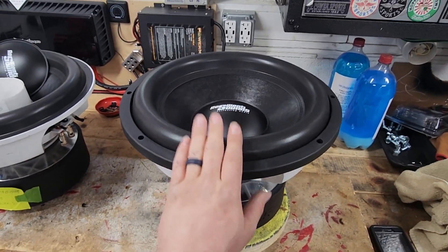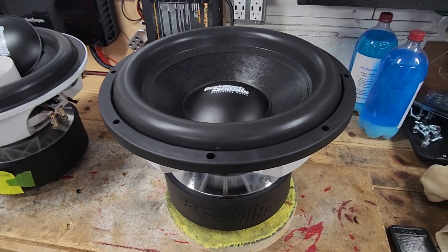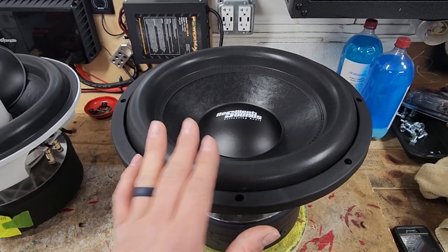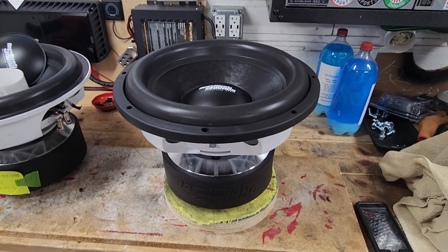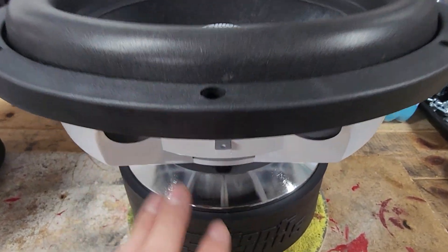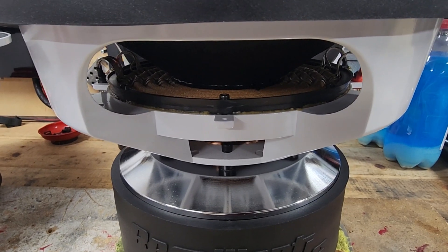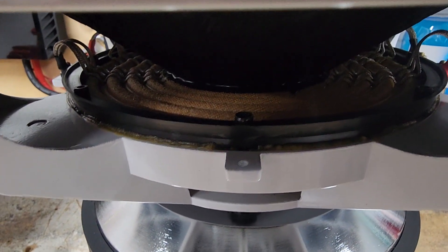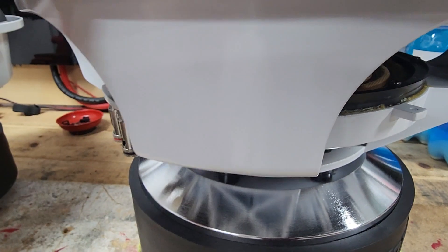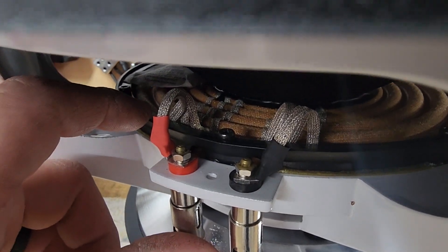Due to the fact these are SPL subs, the one-watt one-meter sensitivity is 93.7, so they're very efficient with the power you give them. They're conservatively rated at 2500 RMS, 5k peak in the proper setup. I can't stress this enough — I'm sure you can put much more than that, but you have to have the absolute proper setup. Going down a little bit more, we have your nine-and-a-quarter five-stacked Nomex spiders. They are bolted down with a plastic trim ring with little Allen key screws that go through the whole basket. You do have triple leads, and they are sewn to the spider.